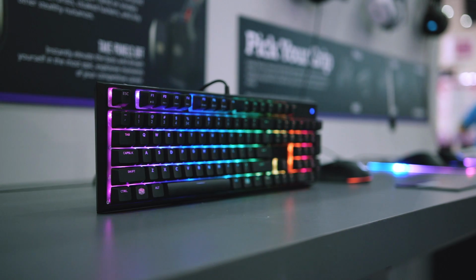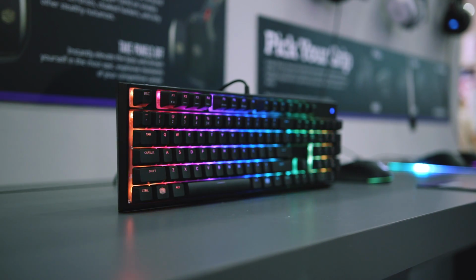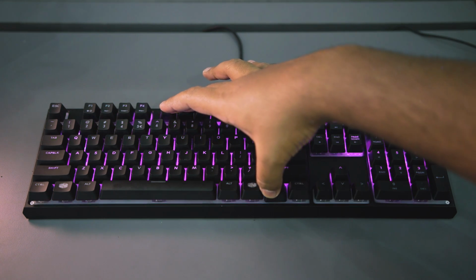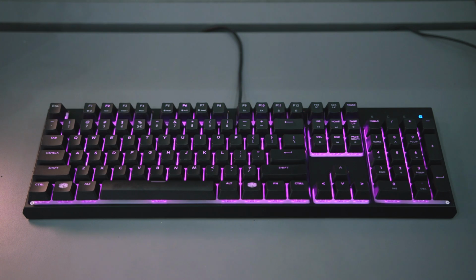Now Cooler Master is following that up with the Master Set MS-120. The MS-120 again tries to focus on offering a great price to performance combination since it's priced at $89, but offers a pretty good looking keyboard and mouse. Basically, this is meant to be a slightly higher end version of the super popular Master Keys Lite L with upgraded peripherals. So let's start taking a look at the keyboard.